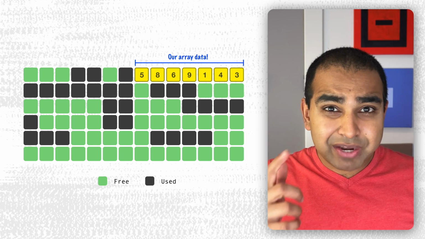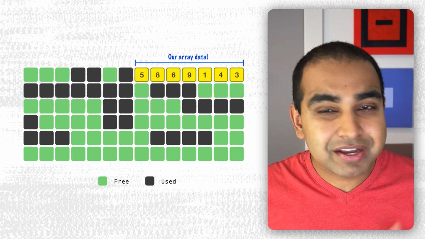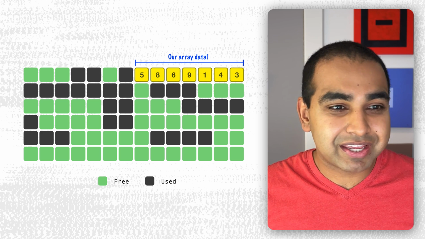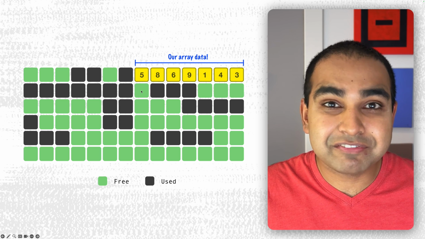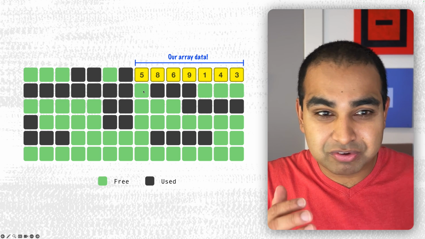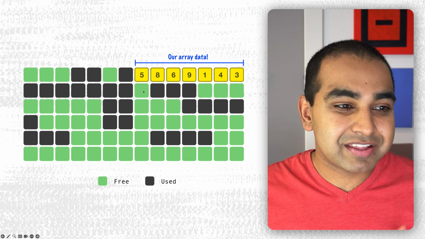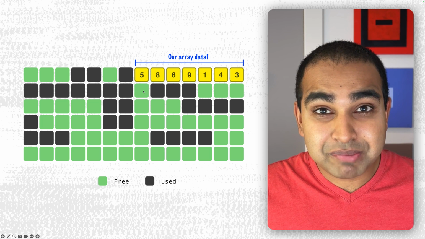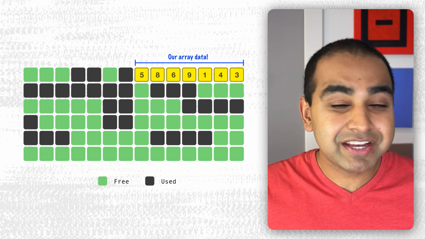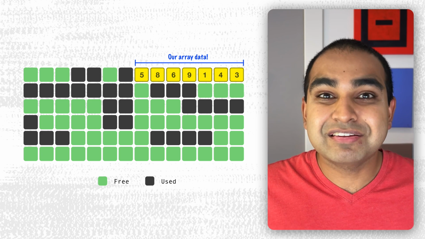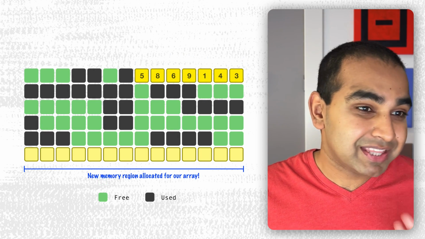Now, let's say we want to add one more item. I can't just take an array and move its content to the next immediate free space, because they have to be in contiguous regions. What it means is that we, and when I say we, I mean the operating system or virtual machine, need to find a larger region of memory that has no gaps in it for the array, and that's what happens.